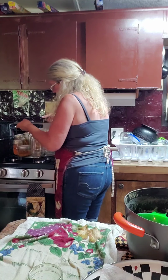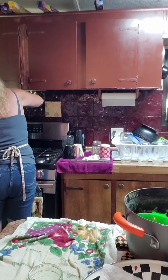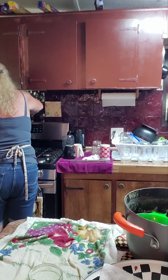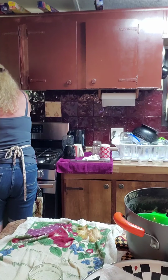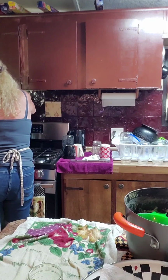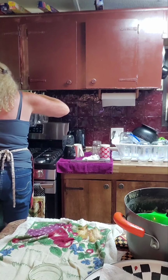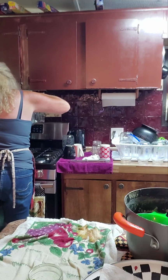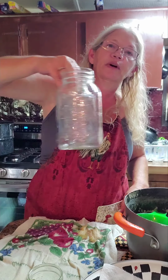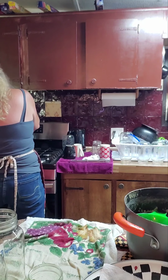All right, let me show you what we got here. Here's what we got, and I'm going to put it down this big old pot. Hopefully my jars won't break because they're cold. Well, they ain't got nothing in there. They're floating. You gotta fill them up with water, and I know that. So let me get some water. All right, I'm gonna fill my fill-in jars so that I don't think they're gonna wiggle around anyway the way they're setting.